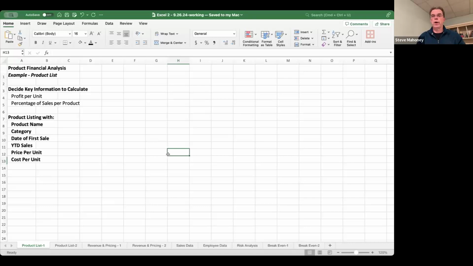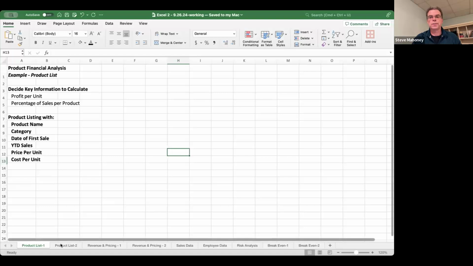We're going to go into a little demo. So we're going to start with just some information around some of these basic spreadsheets. If you recall the other night, we were going through an example of a shoe company, and we had various spreadsheets that had information with product listings and different financial information about that product. And what we're going to do in this one is we're going to try to show how you can calculate and sort different kinds of information as you go through this.